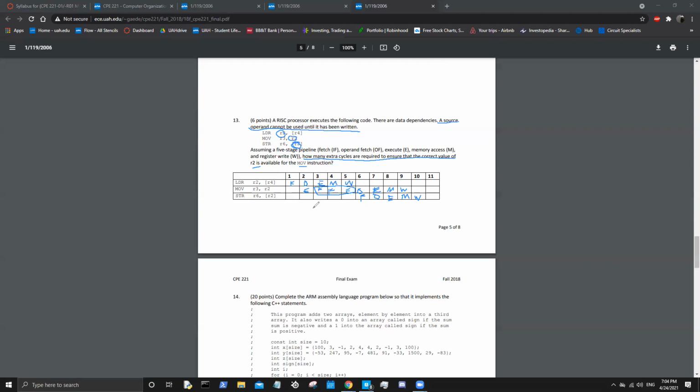So in this instance, you can see this doesn't count as an extra step because this is required. And then we go to 3, 4, 5. That counts as 3 cycles. Therefore, we burned 3 cycles waiting for that piece of data to come to us. So that's all this question is. That's basically a free 6 points, honestly. If you get one this simple, be very happy.